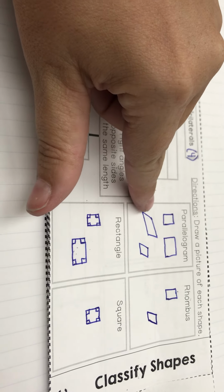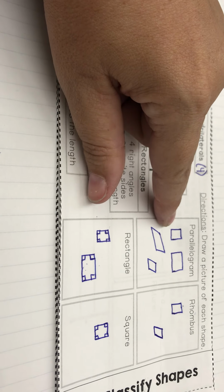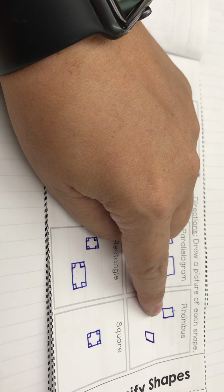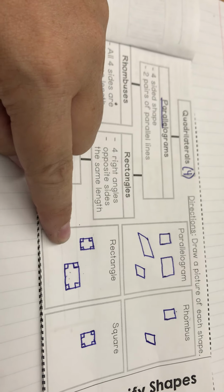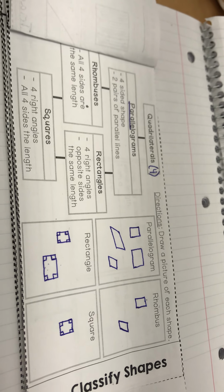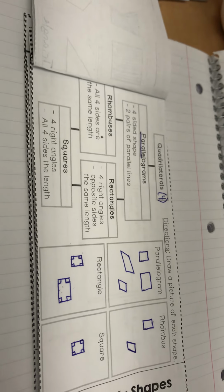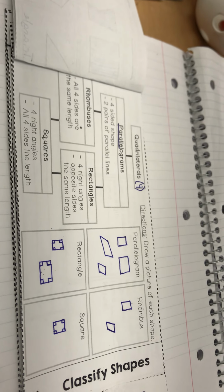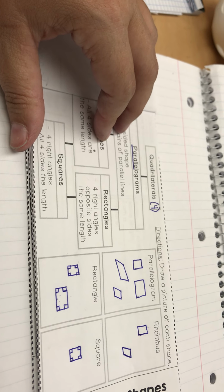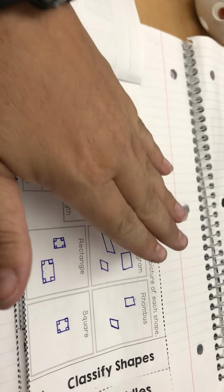And a square actually fits in every single box. A square fits with parallelogram attributes. A square matches a rhombus attribute. A square matches a rectangle's attribute. And a square, of course, is a square. So if you're a square, you get to go in every single box. Those are your attribute rules for quadrilaterals. And like I said, there is one more quadrilateral we're going to learn later on that won't fit in any of these.